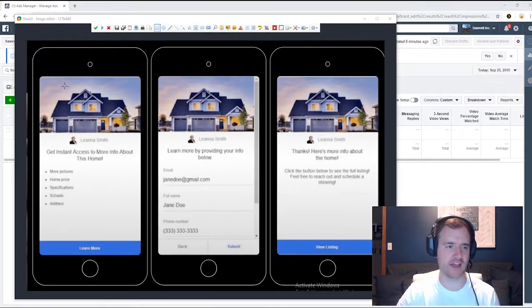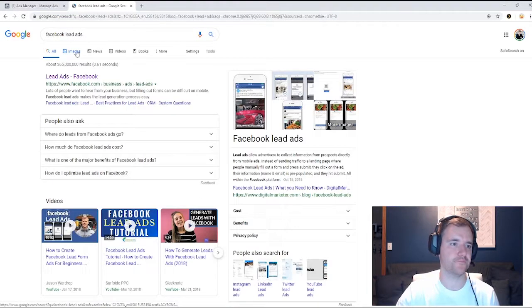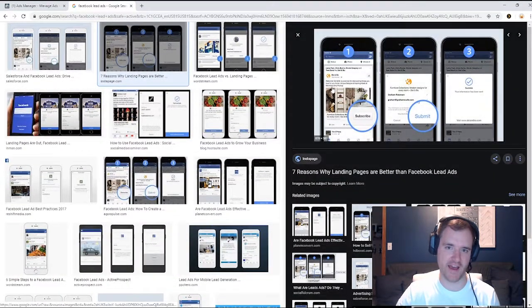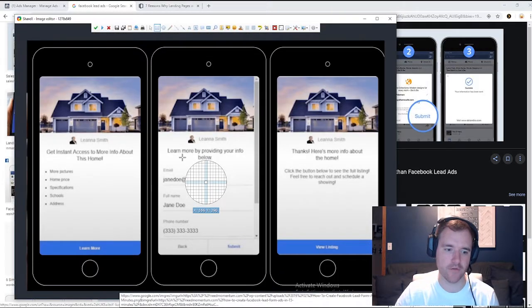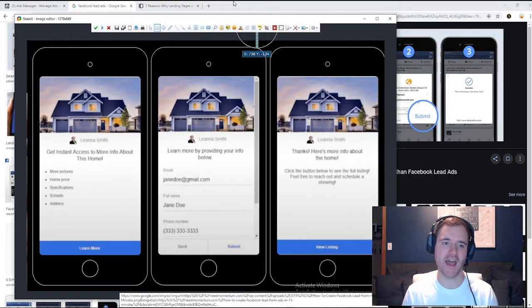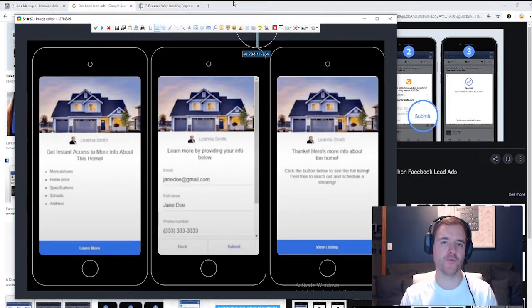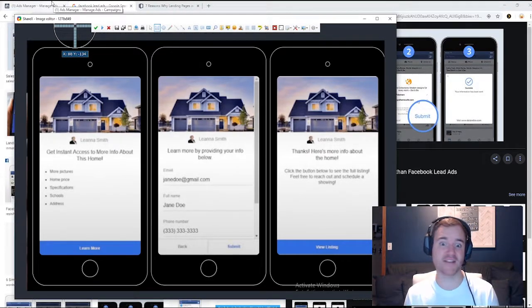So this is exactly what a lead ad looks like when it's all done. So this is the actual form itself. Think of any standard Facebook ad that you've seen on Facebook before. Like if I look at this ad, for example, if somebody were to click on subscribe or get quote or book now or whatever call to action you have, what'll end up happening is then this form will pop up and this form is fully customizable and you're able to include email, name, like you can do form fills, a ton of information. So there's a lot you can do here. That's the power of lead ads.